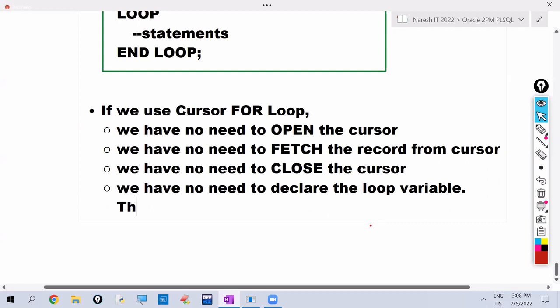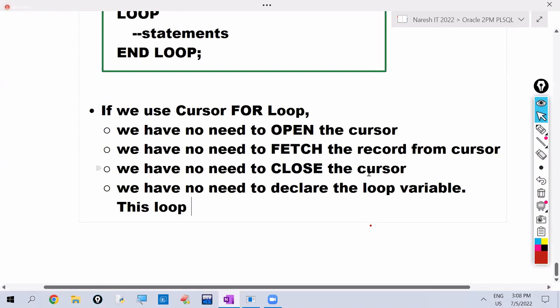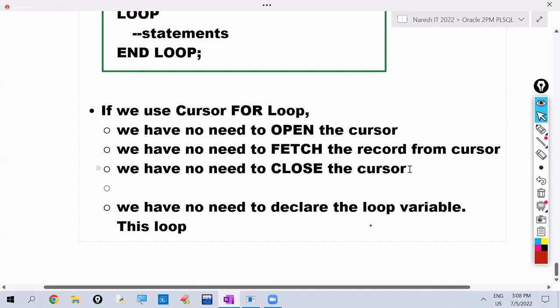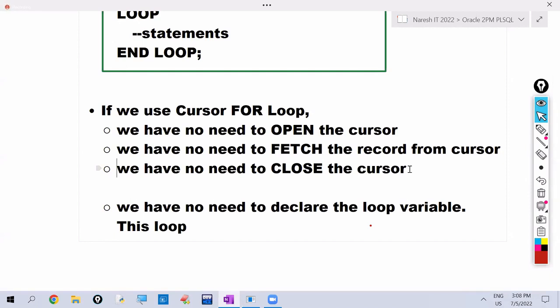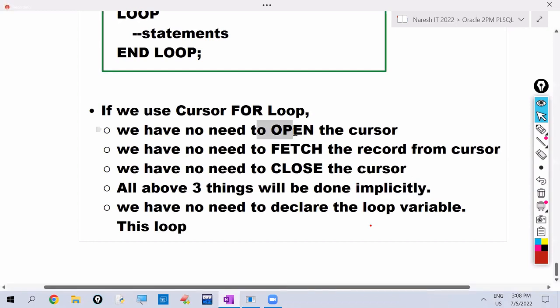So all above 3 things will be done implicitly. We have no need to do this one. So we have no need to open the cursor, fetch the record from cursor, close the cursor. All above 3 things will be done implicitly.